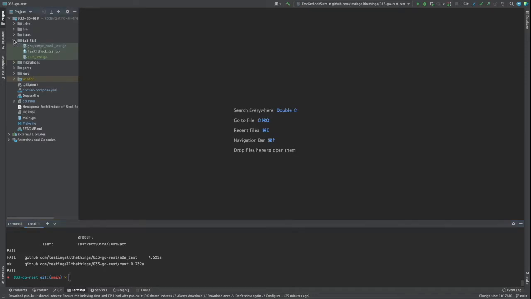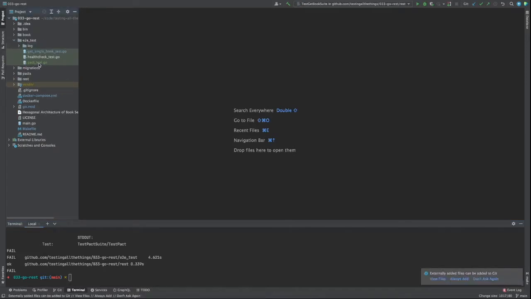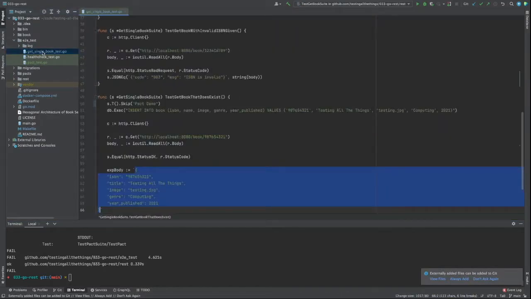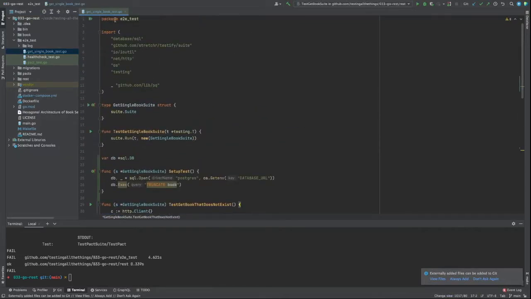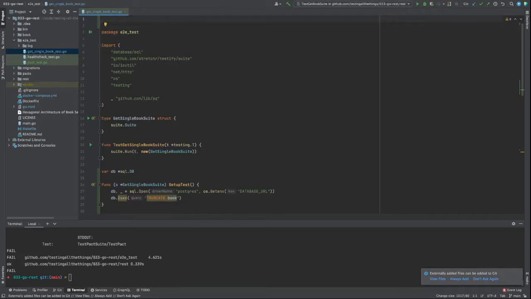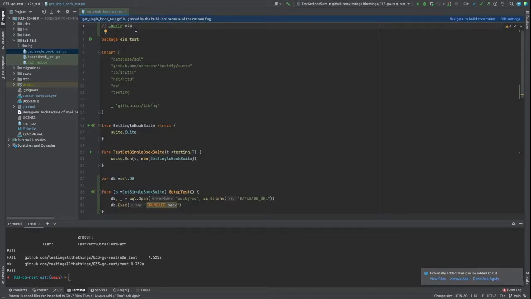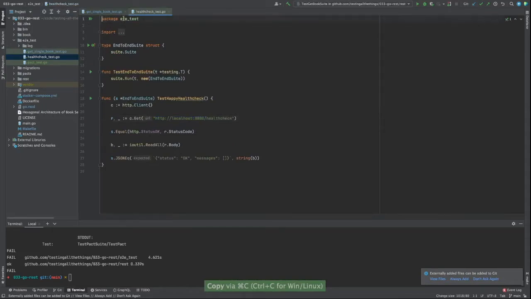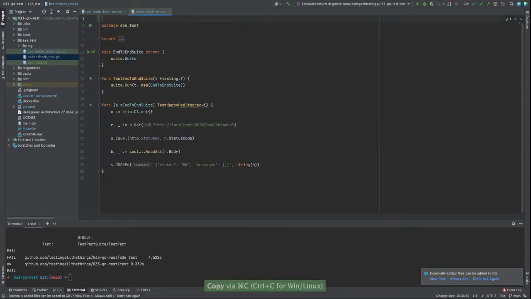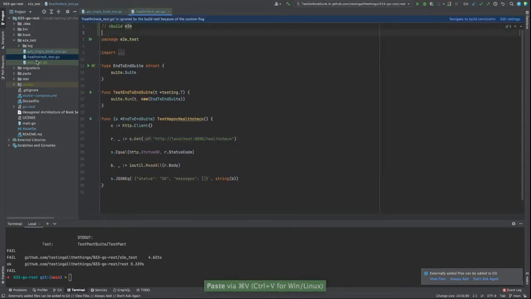So if we start with our end-to-end tests, we open our single book test, we can add a build tag to the top of our file. So it's a comment line, then plus, and the word build, and then the tag you want to use. So we'll call this end-to-end. And we're going to want to add that also to our health check, which is another end-to-end test.